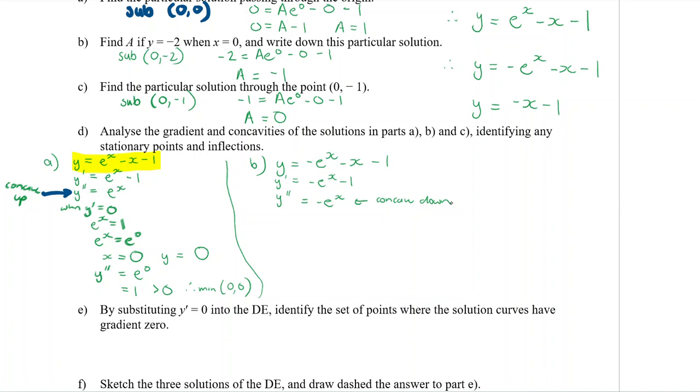What do you know about that first derivative? It has no stationary point. Why do you know that? Because you can't have negative. Yes, the e to the x part is always going to be positive, because no matter what x you put in there, that's always positive. But with the minus sign in front of it, it means it's always negative, and the minus 1 is still negative. So there is no stationary point because we can't solve it, but we do know that the gradient is always negative, which means that the curve is always decreasing.